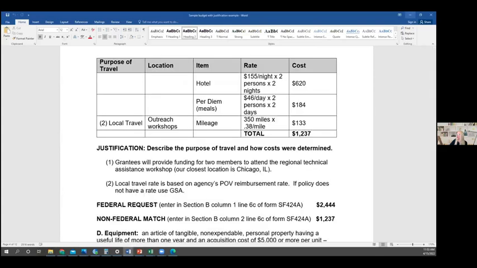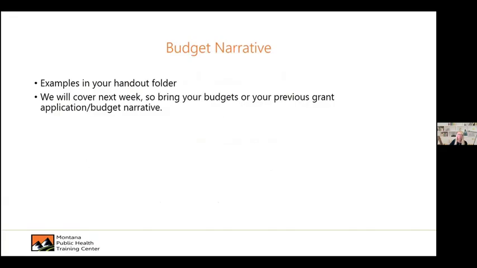Does anybody have any questions? How many of you have worked on budget narratives before? Lauren has. Anybody else? All right, well, Lauren, you'll be able to double check your budget narratives. And the rest of you, hopefully it will be something new. If you have a budget that you have currently, you won't have to put it up where anybody can see it but you.